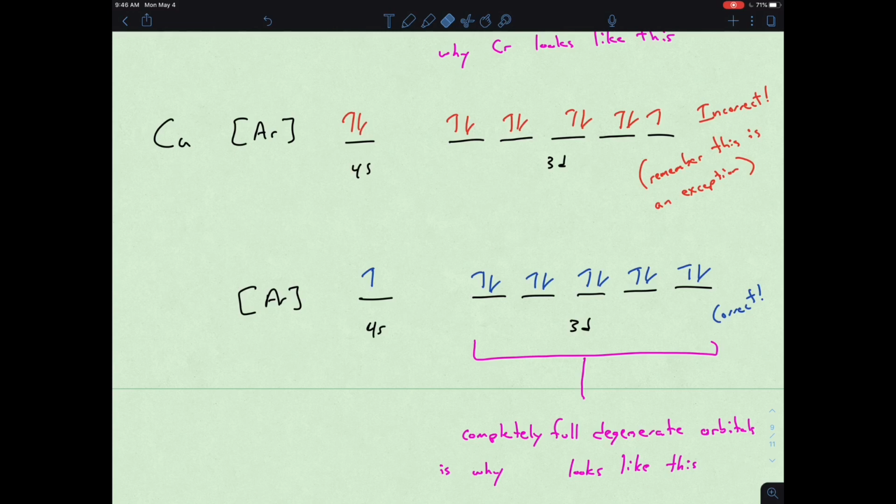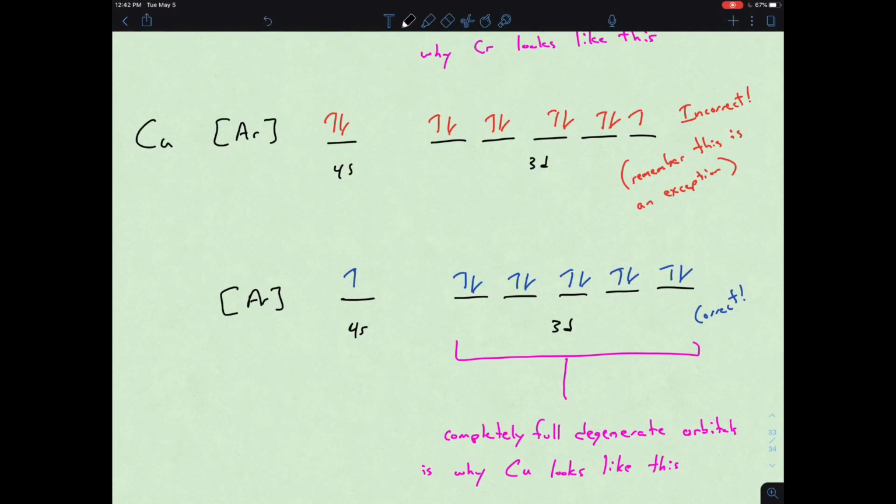So that is two exceptions to these rules that we've been talking about as far as the Aufbau principle, as well as Hund's rule, etc. And for the most part, the elements tend to listen to the Aufbau principle and Hund's rule that we've talked about. These are just those two exceptions.